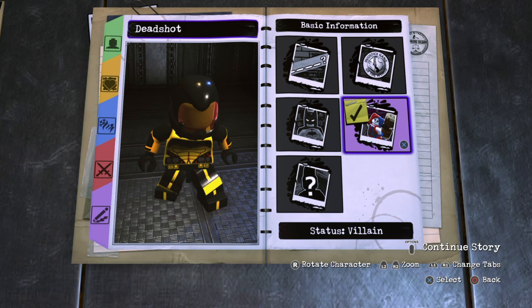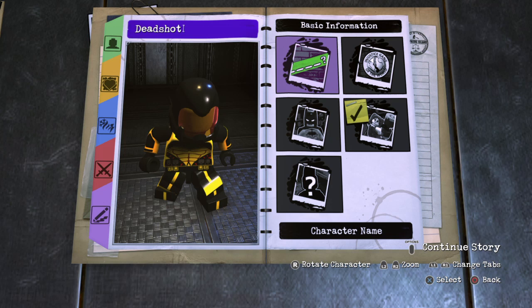Status, villain, character name. Yellowjacket. Capital Y, lowercase e, LLOW, lowercase j, ACK, ET, Yellowjacket.